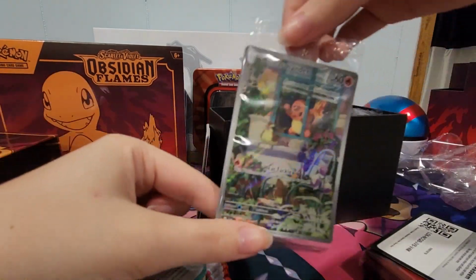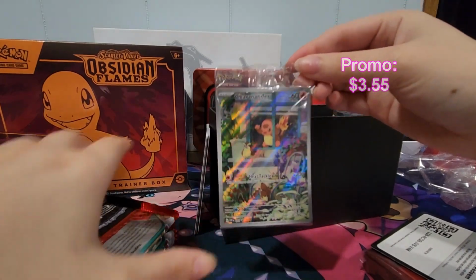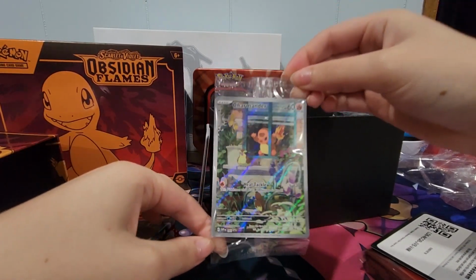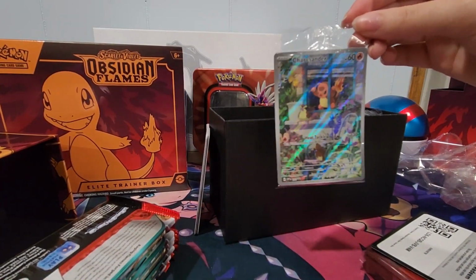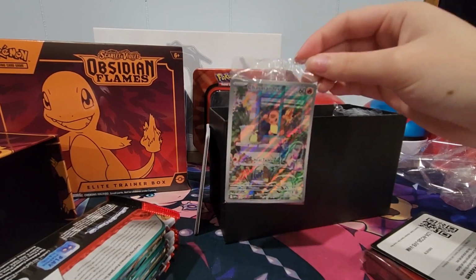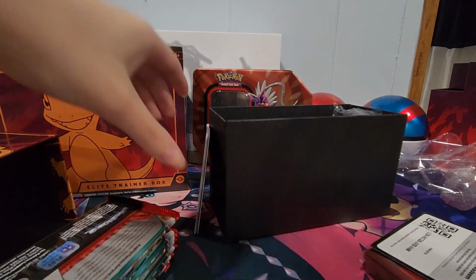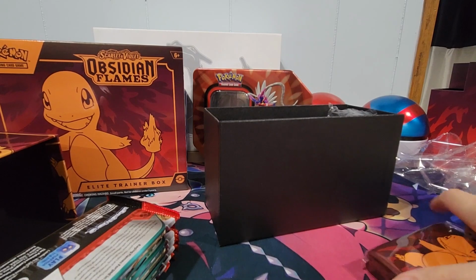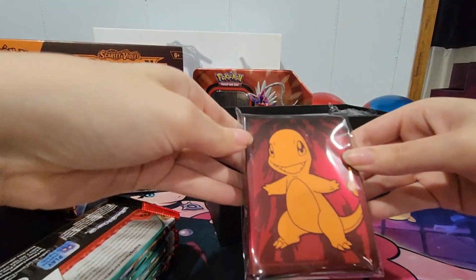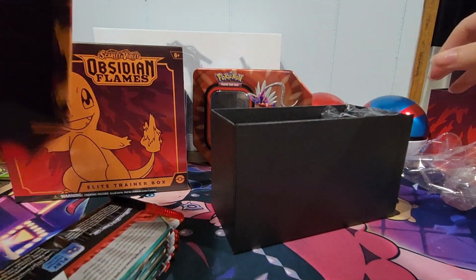And then we got here the promo card of this box, which is this beautiful Charmander. Look at that! Oh, I'm so glad that they're bringing promo cards for all ETBs, not just the special sets, I would say. Because this is awesome. They should continue doing this, and not just have it only for the special edition packs or whatever. And then my sleeves look as you would expect. There I go. Okay, I cover this now.